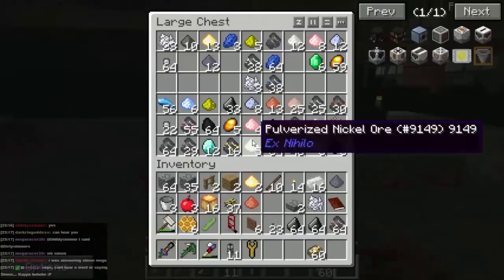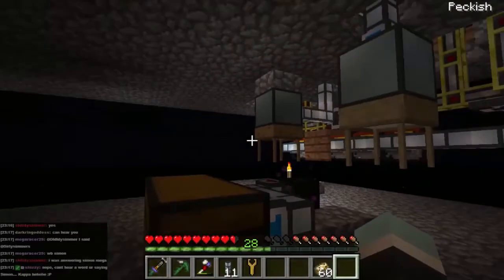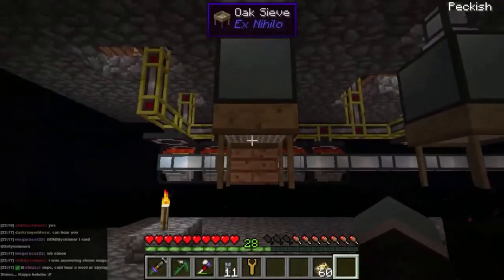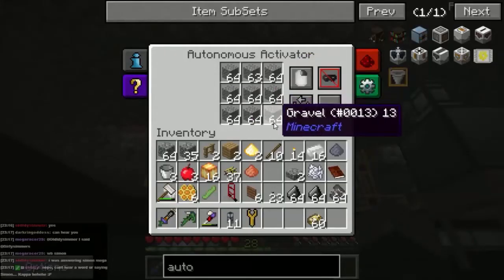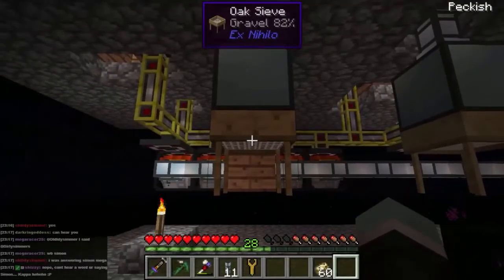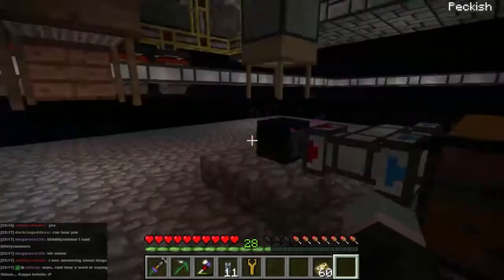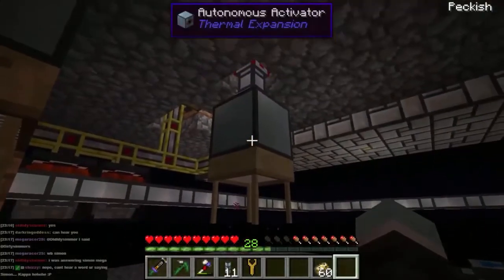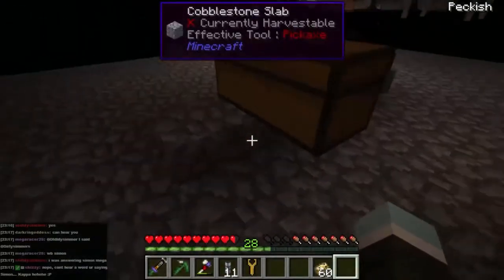make this vacuum hopper. And the vacuum hopper is just sucking up all the stuff that these sifters are producing. So this sifter is sifting gravel, and what's happening here is this autonomous activator is basically right-clicking a piece of gravel onto it, so it puts it in and then it processes it and produces the bits and pieces. They drop out the sieve and the vacuum hopper sucks them up. This one is doing dust. I need to do a third one, which I might do on camera, to do sand.